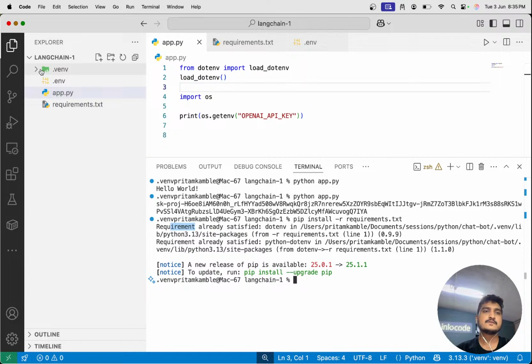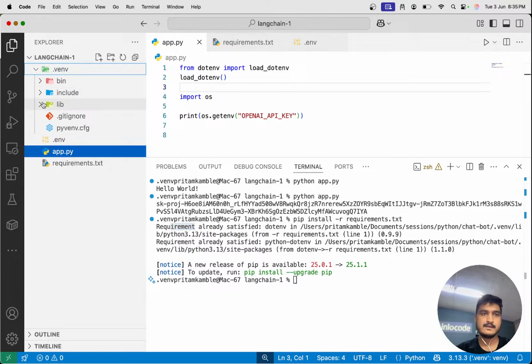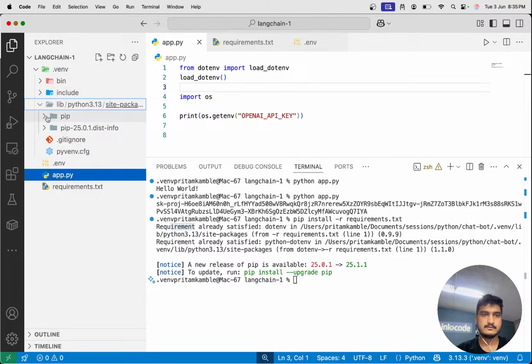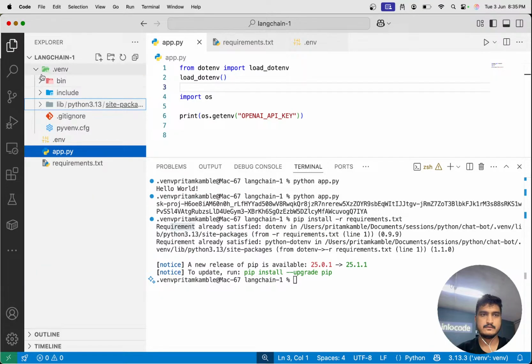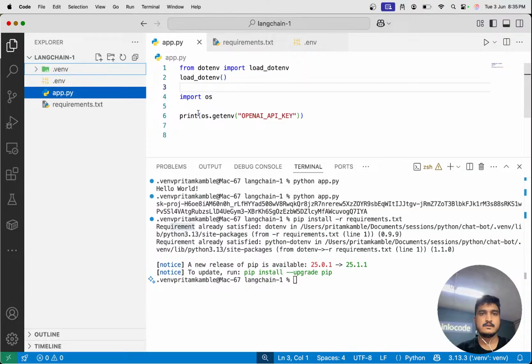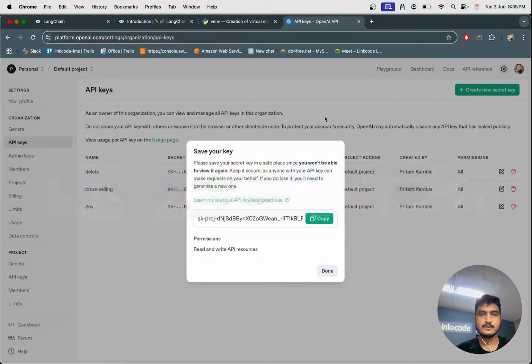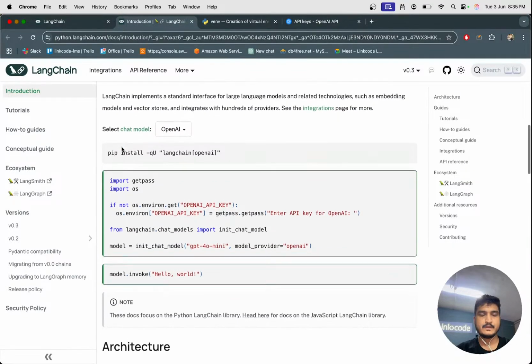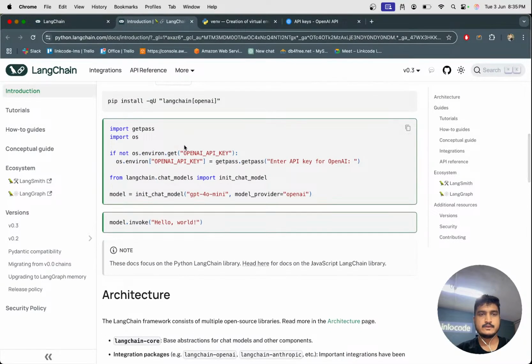Okay, so if you open your .env folder and open lib, you can see the packages that you were looking to install. Okay, so now let's go to the LangChain documentation. Okay, so here we have the API key.